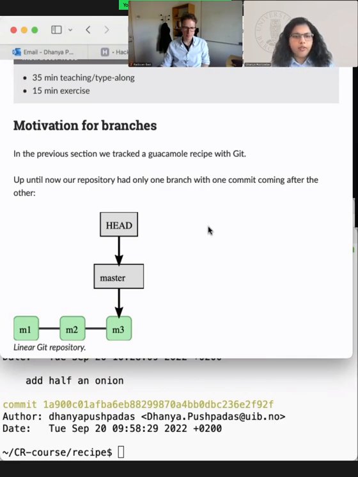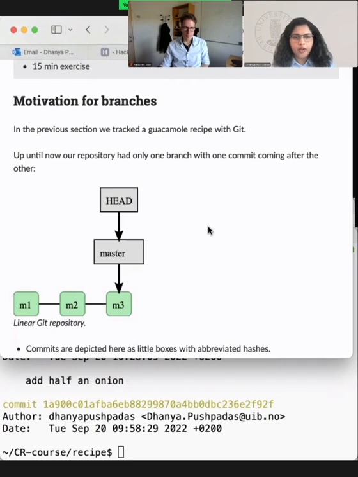So up until now, our repository had only one branch, the one that you initiated, and that's the master branch. And for some of you, it is named main. At least for me, it's main, and it depends upon the operating system you use. I hope it was main for you as well, Radovan. Yeah, it was actually accidentally main. I wanted it to be master, but okay, I forgot to change something. Yeah, so master and main are actually the same.